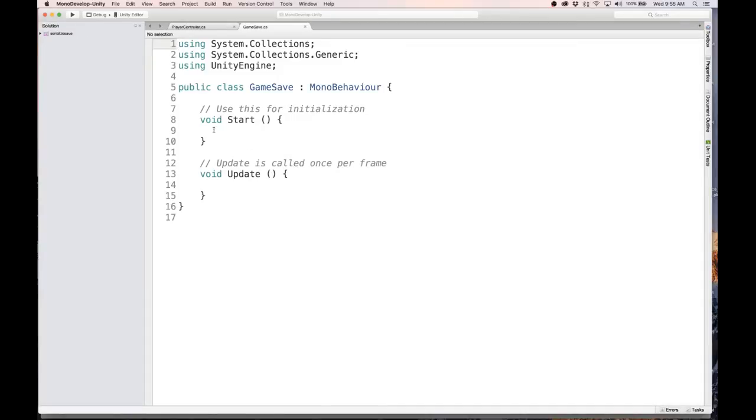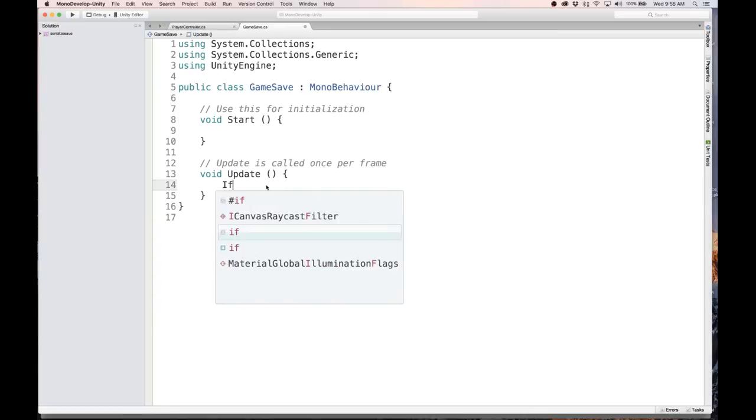We'll fill this out later, but on start, we're going to restore the state of our object, which is important. In update, we will be checking for a certain key press. In this case, we'll use key S to save our state. And that's pretty much it. So we'll put all that together. Inside of update, we'll just start with that.